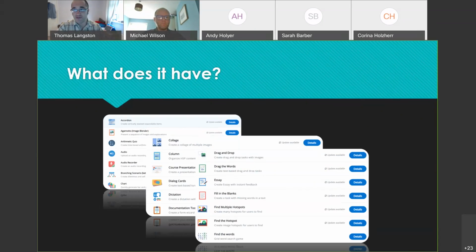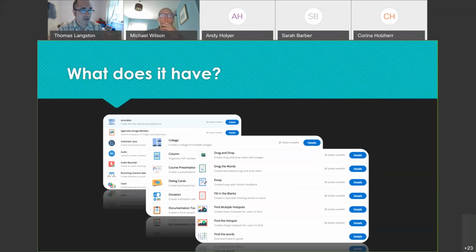Otherwise, you'd have to create them as 4 separate resources. So a column doesn't create anything in particular. What it allows you to do is congregate other H5P activities within it. It's basically a framework for creating the content rather than the actual content itself.